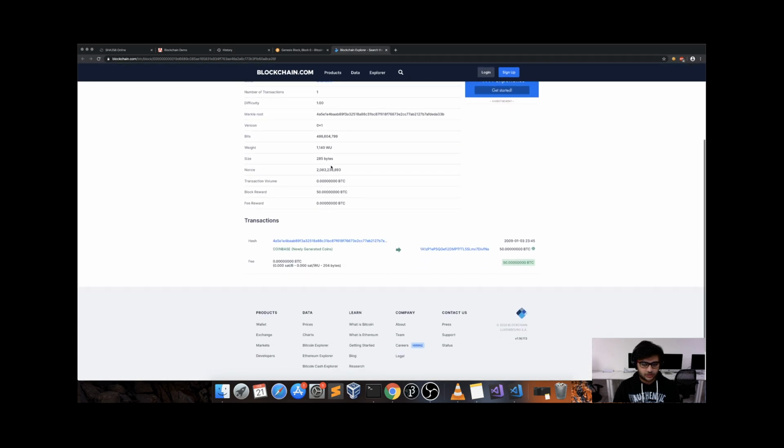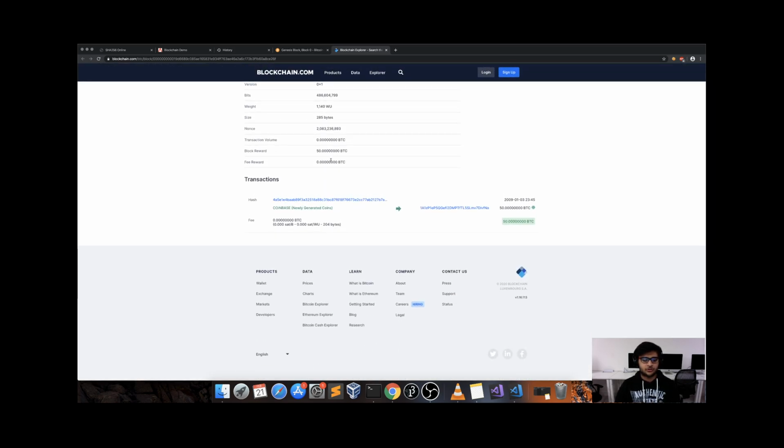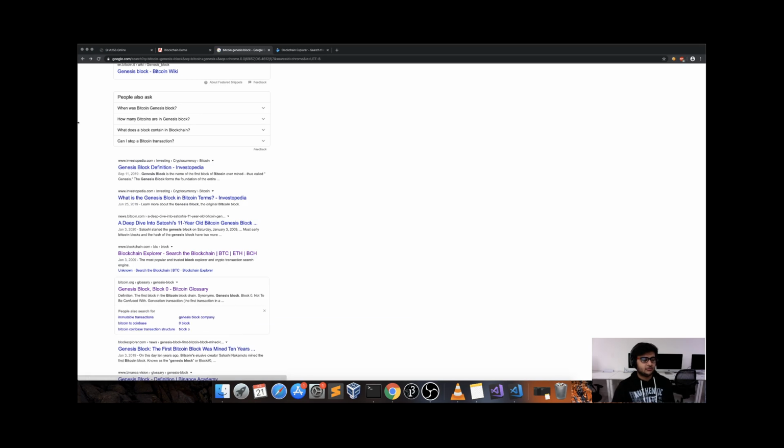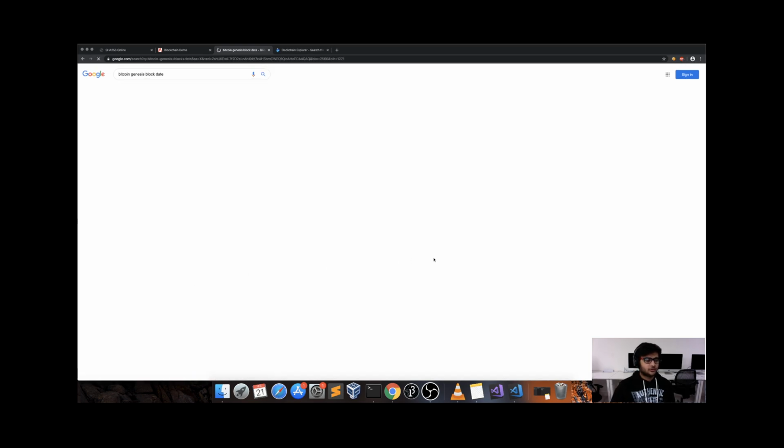No, this is Blockchain Explorer. In the Blockchain Explorer, you can find the Genesis block as well. I'll not go deep into it, but every blockchain, like Ethereum or Bitcoin, always has a Genesis block in it.